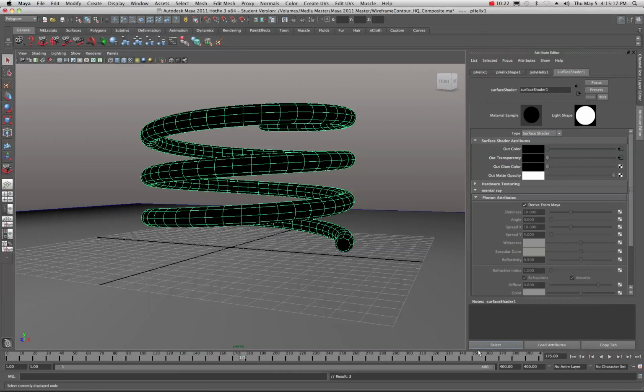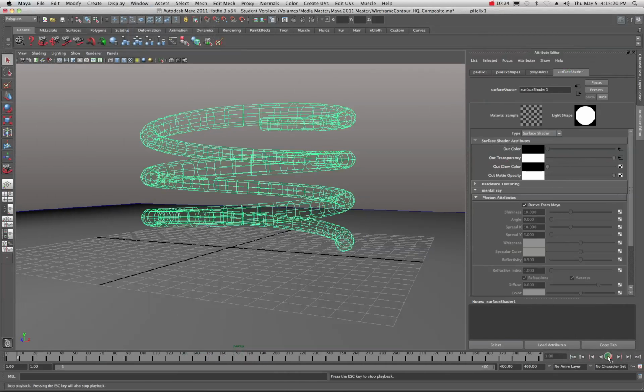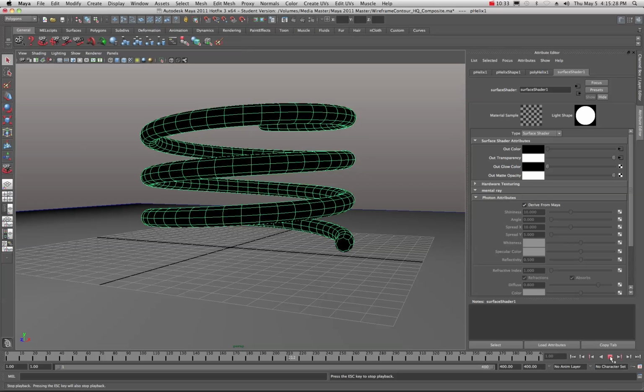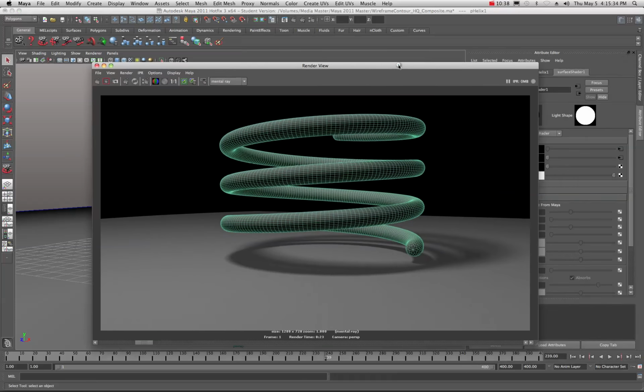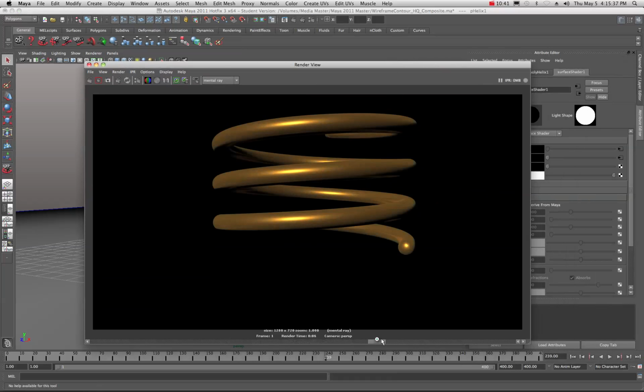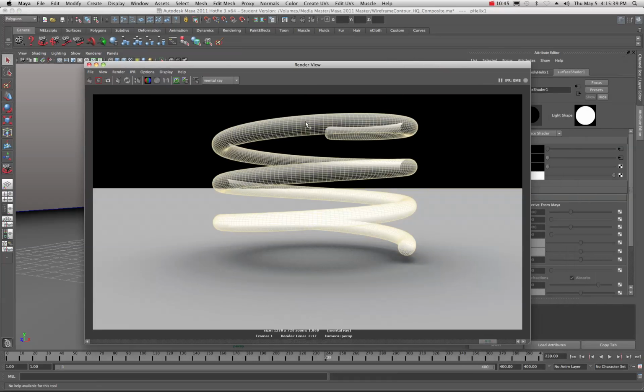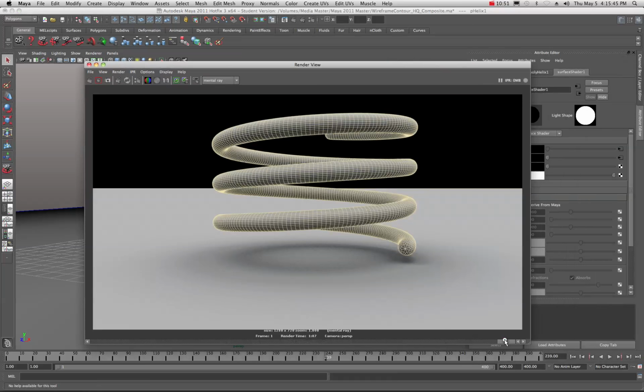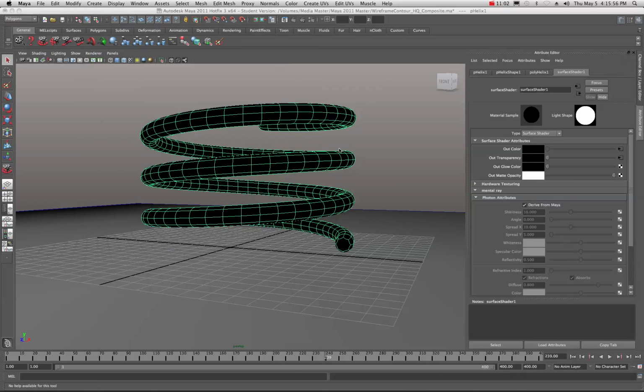Okay, so now when I go back to the beginning, I should get a really cool wireframe to begin with, and then it fades into its solid form. So that would be the difference of, let's say, this render right here, going from there back into something that looks more like that. But it would fade in. So you get the idea. Really cool. All right, so let's go on to the next step.